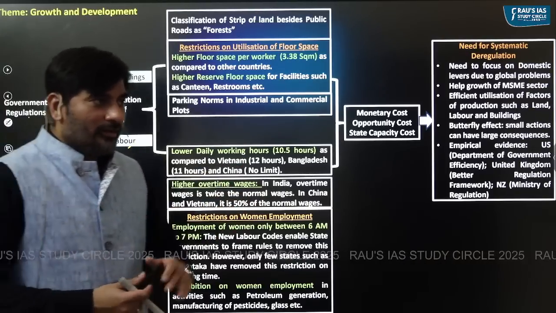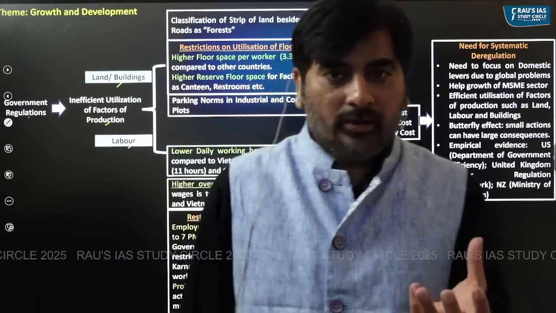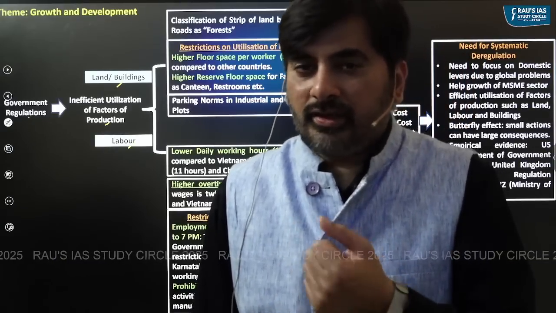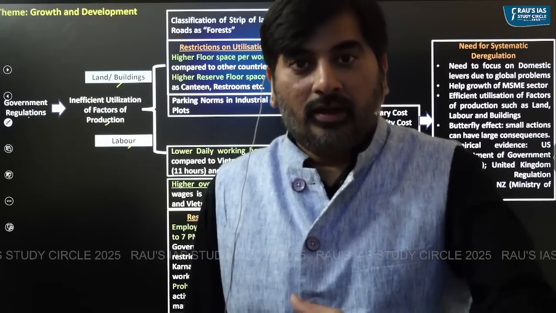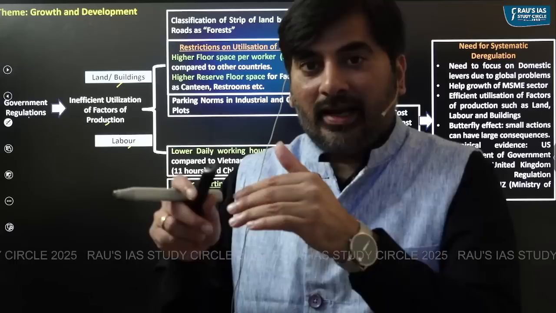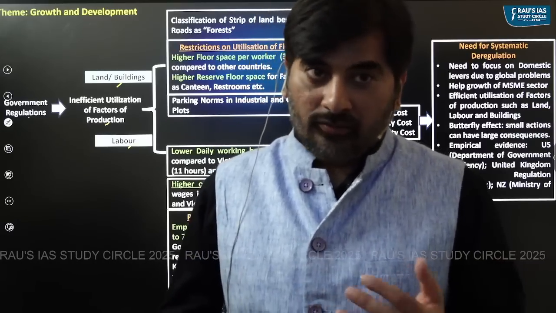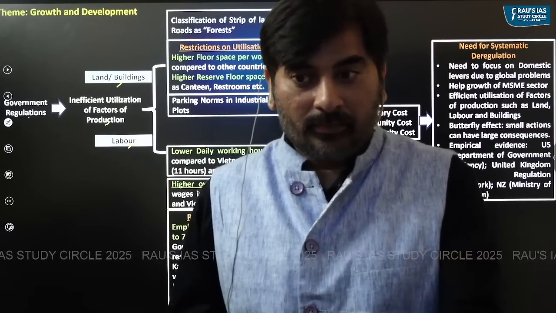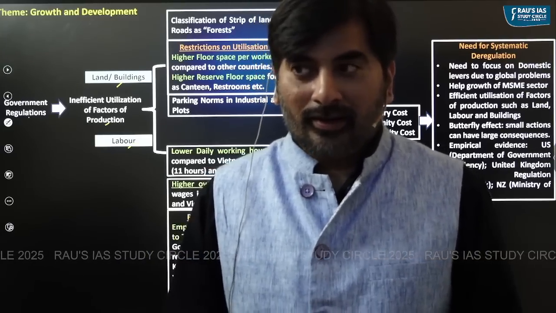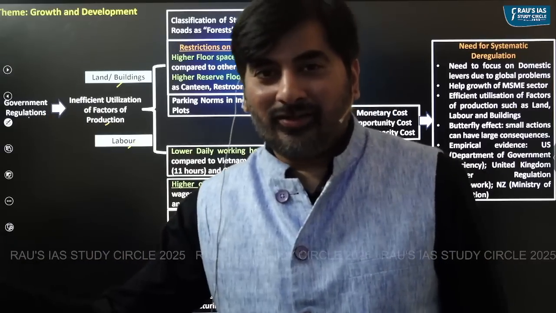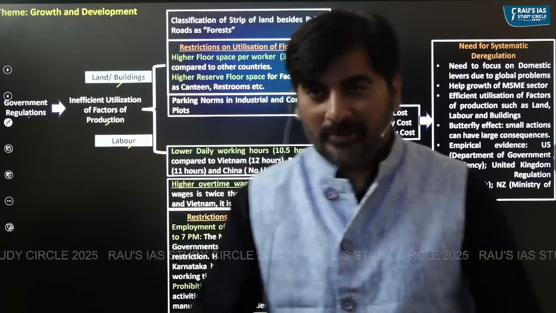So the problem is when we put a limit on number of working hours, it means that labor as a factor of production is not efficiently utilized. Probably if the workers work for more number of hours, they may get more wages. So in a way we are hindering that from happening. Apart from that, the efficiency of production will also be lower because the labor as an input is there, but we are not being able to efficiently utilize this particular input. Like I said, there are two sides of the debate. I'm not getting into that side of the debate. I'm just presenting you with the point of view of the economic survey.